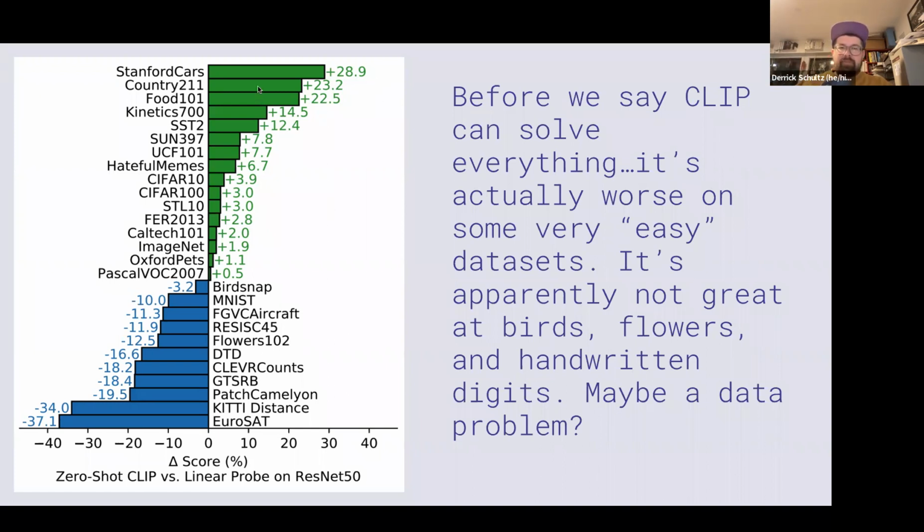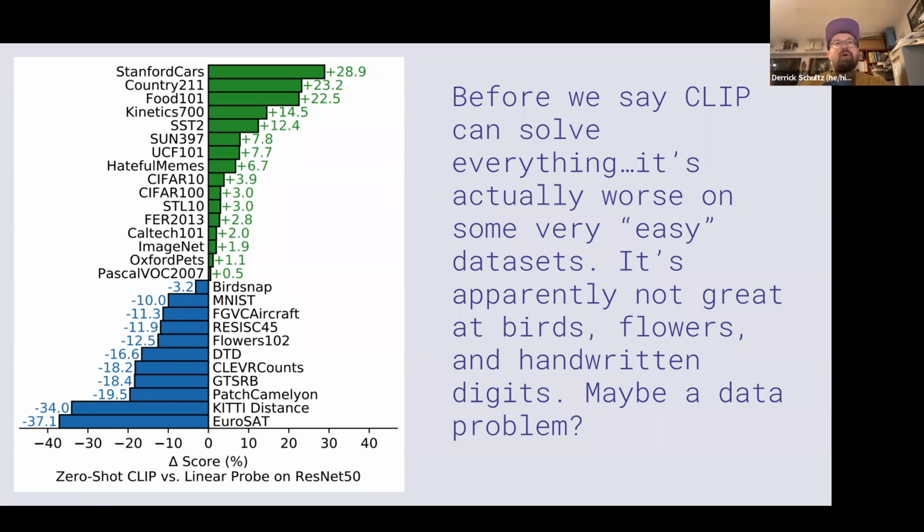But that's not always true. As we go down this set of data sets, we'll see BirdSnap, which I assume is a bird classifying system. So all of a sudden, it doesn't do as well at birds. It doesn't do as well at flowers. I use a lot of flowers in my work, so maybe Clip is not really the best suited choice for that. All the way down to EuroSAT, which I believe is satellite imagery. So in many cases, Clip is as good or better than what else is out there, but it's not always true. If you read through the paper, they will explicitly say, hey, it turns out this isn't as good for X, Y, and Z.